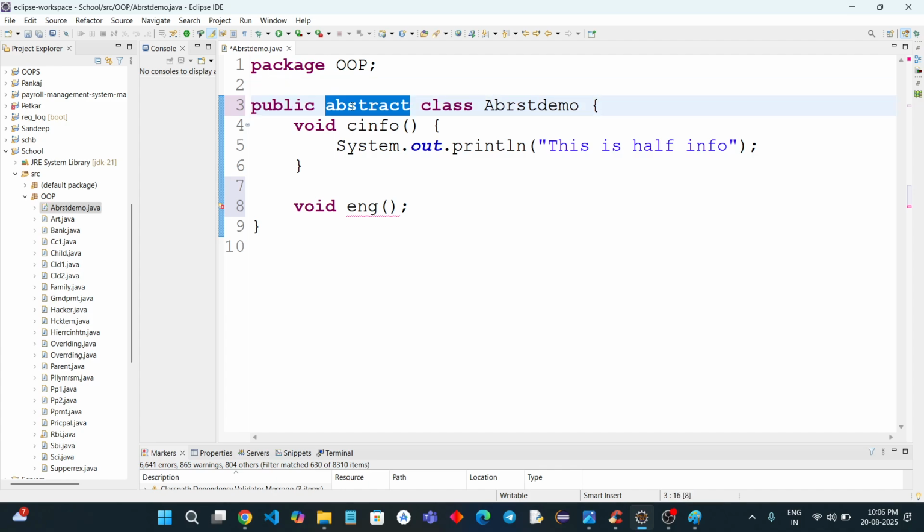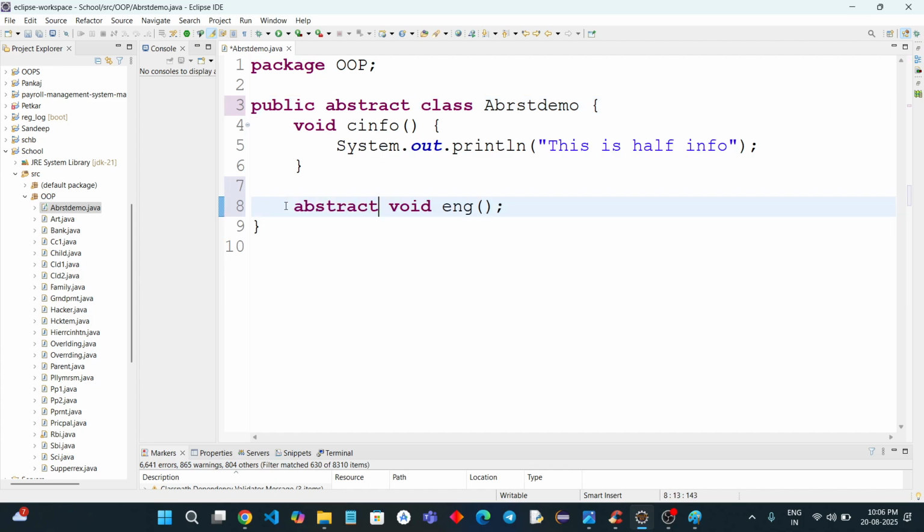And that function also we make abstract. So the thing which is not possible with a simple class, with the help of an abstract class we can write the function without the function body.